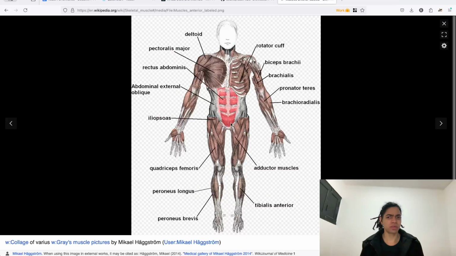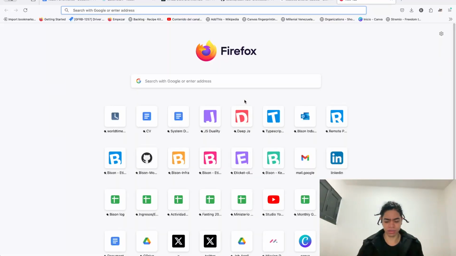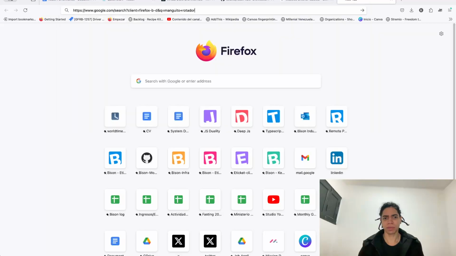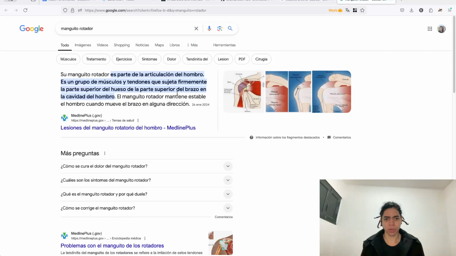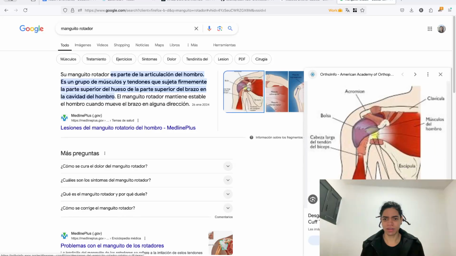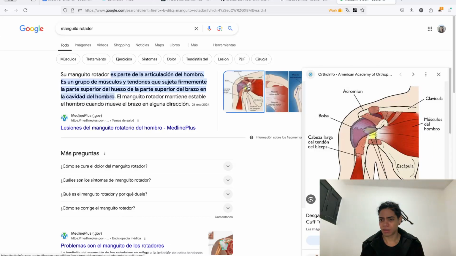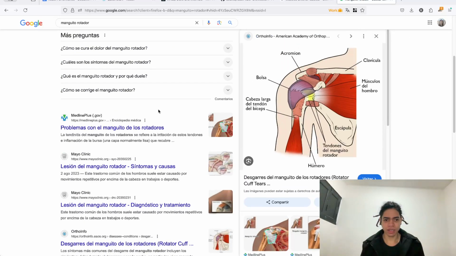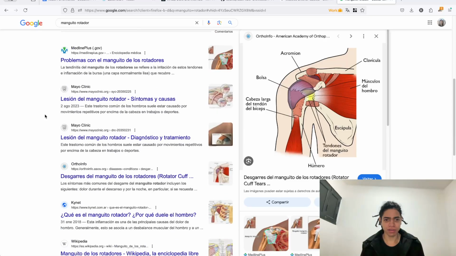But this is interesting because in Spanish they call it the manguito rotador. I don't know why in Spanish they call this manguito rotador. Well, in any case, problema con el manguito rotador.